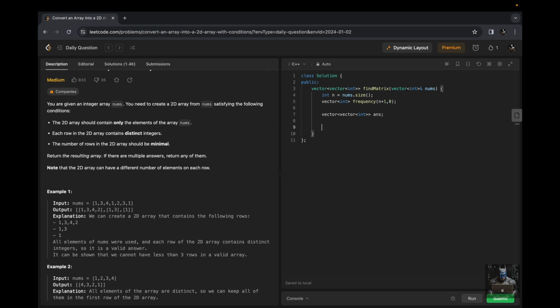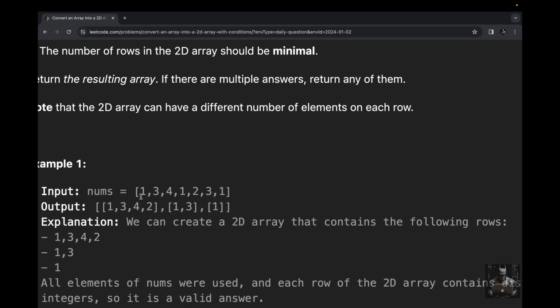Okay, so now we have to iterate. The intuition behind solving this question is very simple. You're given this array, and each element will be within the range of the length of the array. So let us see if we are iterating through this array. At first we are at the 0 index position, and in the frequency array the 1 has a frequency of 0. So the idea is to store that 1 in the 0 index position of this 2D array. I mean at the 0th index, it will be stored in that particular vector.